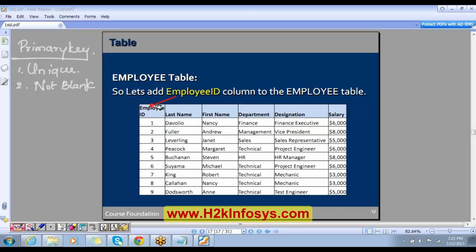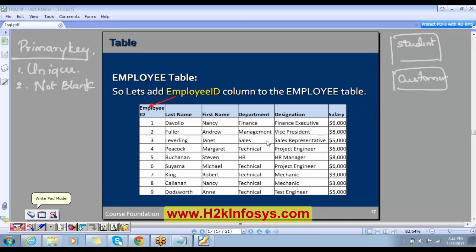Okay. Employee ID is called what? Primary key. Clear, everybody? Now if I have a student table, can you tell me what should be the primary key in the student table? Student ID, right? If it is a customer, customer ID. Okay. What about the sales?